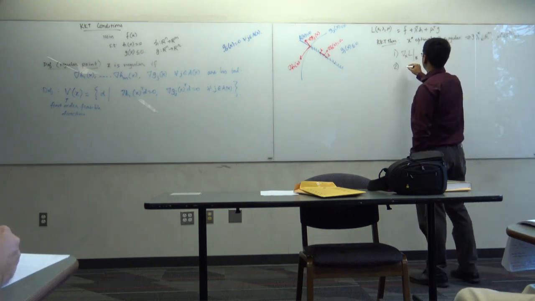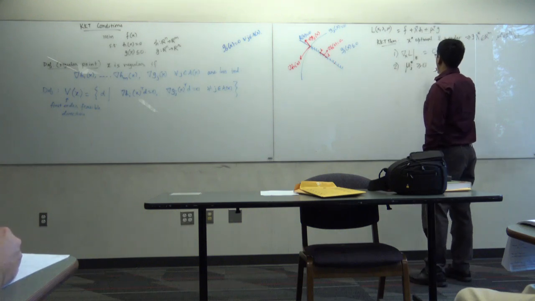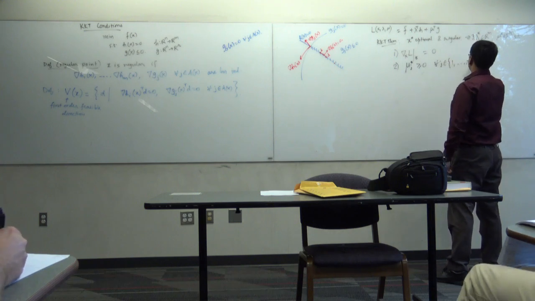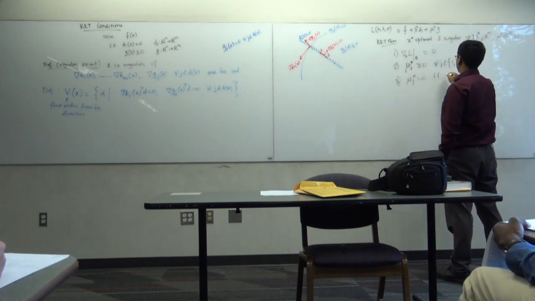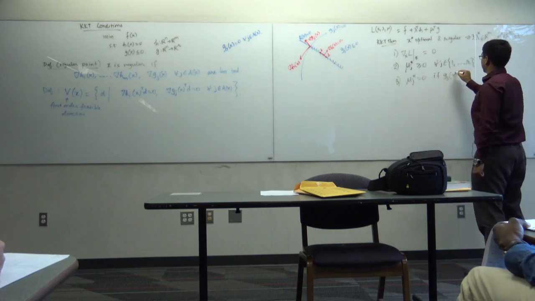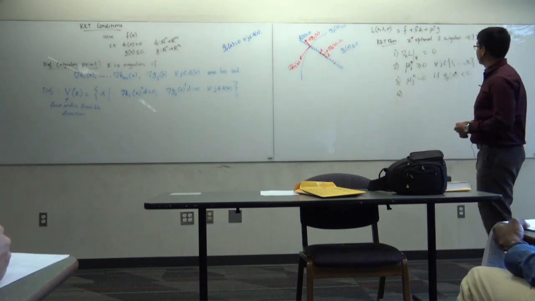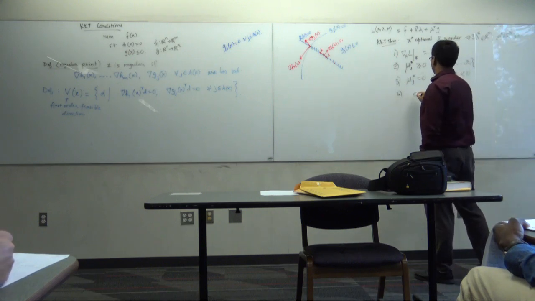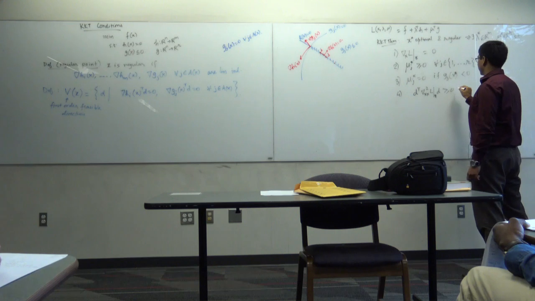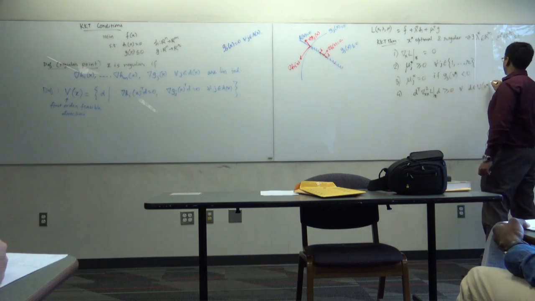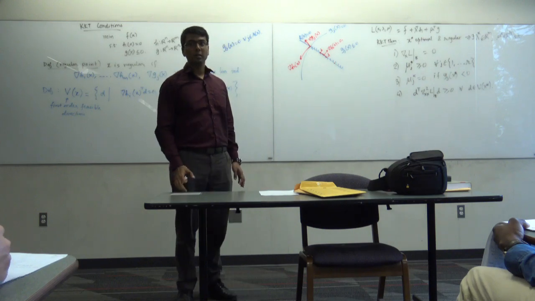The second is mu j star is greater than or equal to 0 for all j in 1 to r. Mu j star is equal to 0 if gj of x star is strictly less than 0. And the fourth condition is d transpose times the second derivative of L at the optimal point times d is greater than or equal to 0 for all d in V of x star. Which we said before is often ignored in favor of just proving that the second derivative is positive.